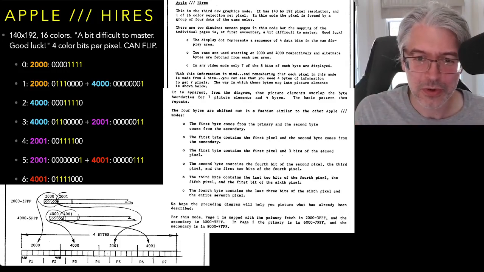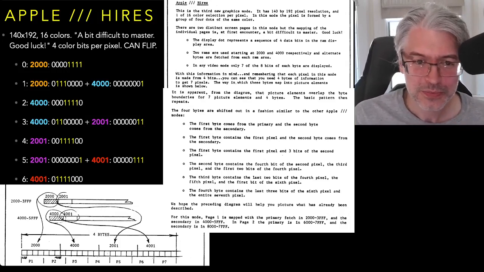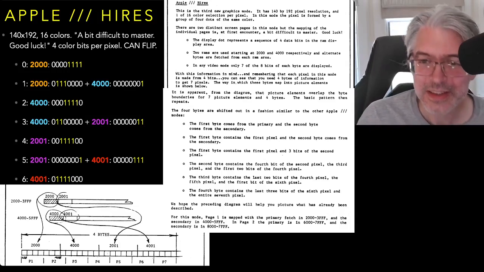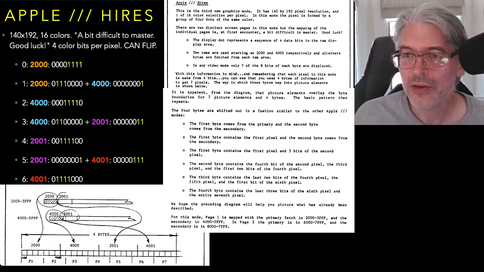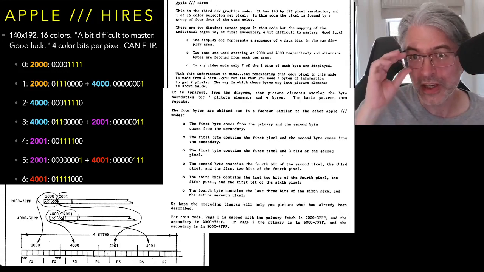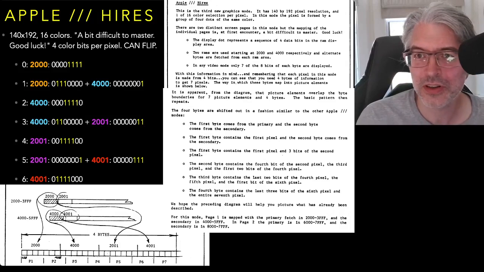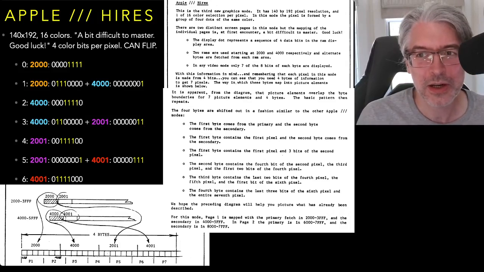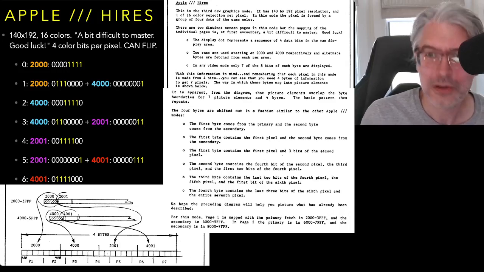The other 2 bits of the fourth are back in 2001, and so it is insane. The way this relatively informal document describes it, it says there are 2 distinct screen pages in this mode, but the mapping of the individual pages is, at first encounter, a bit difficult to master. Good luck.